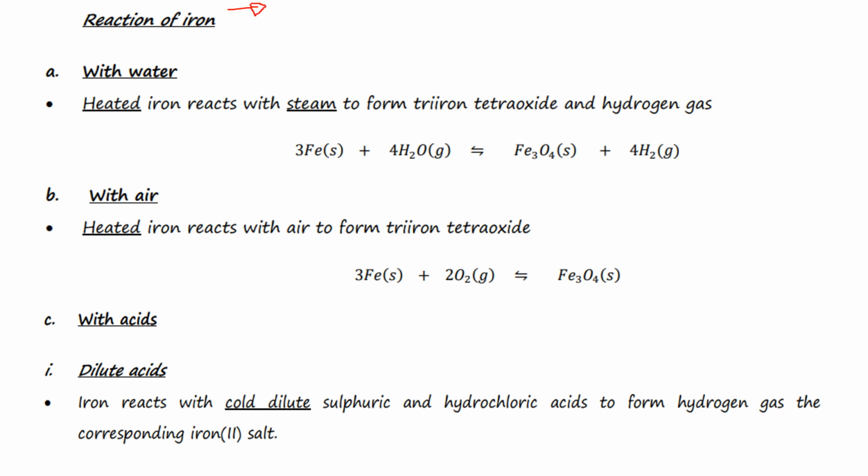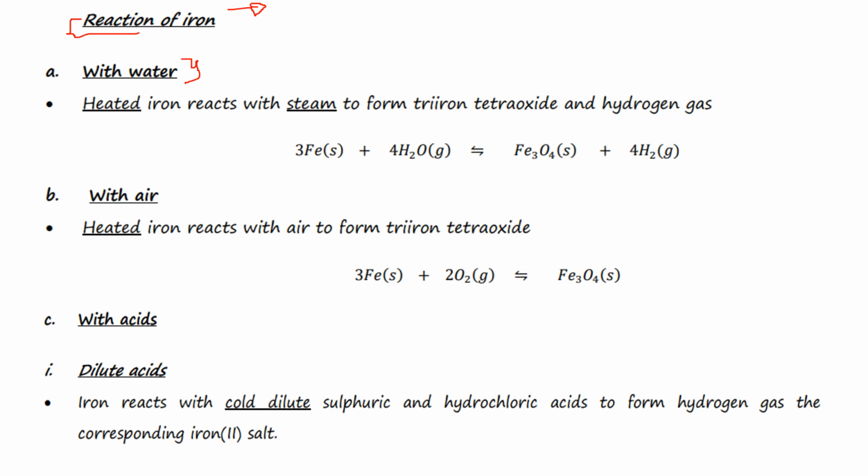Now let's look at the reactions that can be undergone by iron. With the first reaction, we're going to start with the reaction with water, and we're going to say that when heated, remember that iron does not react with cold water, so there must be conditions for iron to react. And I told you that before making any statement for an equation, you have to make sure that all the conditions are presented as required. That's why I was underlining them when I was providing them in this video.